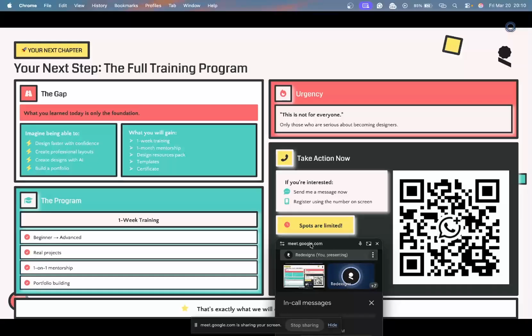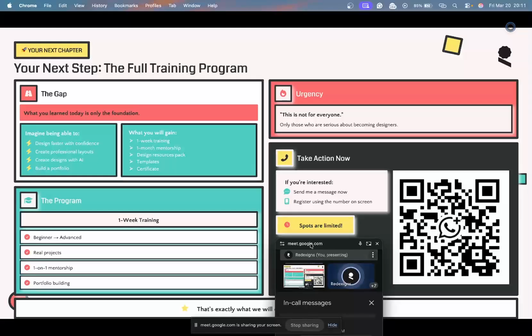Now, 1 month mentorship means that you have real life projects that will be given to you. I'll help guide you through that project within the space of a month. About 2 or 3 projects will be given to you, depending on how you deliver the first one, then the next one will be added, and so on and so forth. So you see how you could apply those real life projects after the 1 week class.